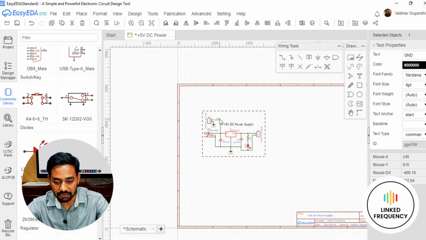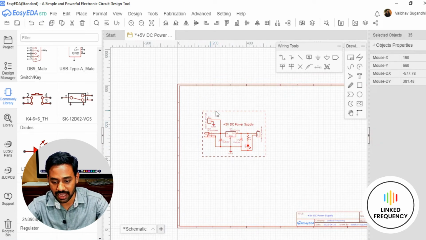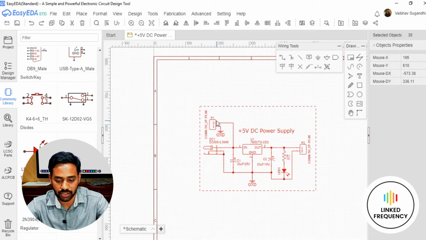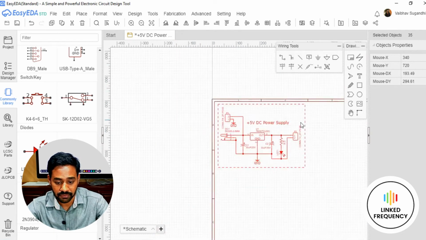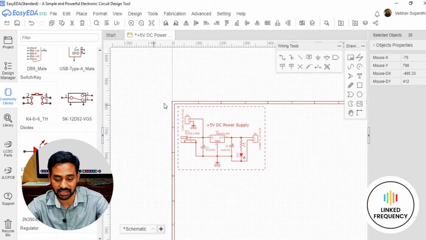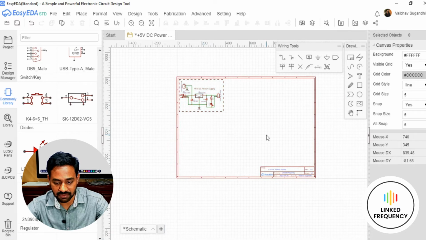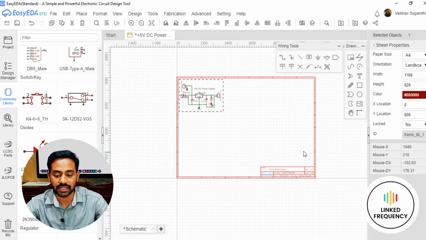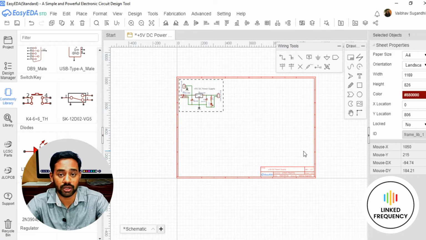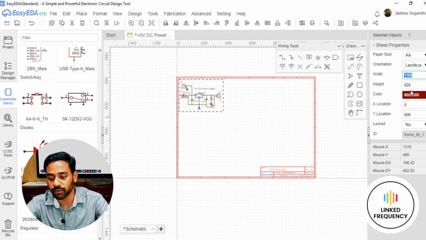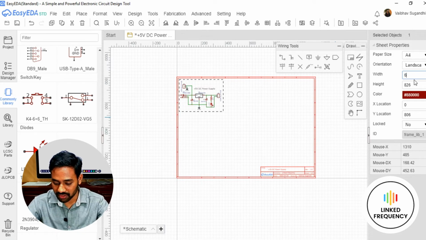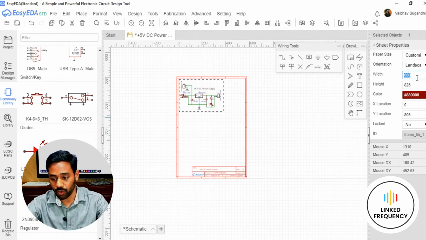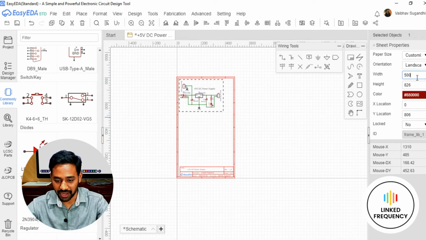Once we are done with this, I'll hover my cursor on the entire circuit and drag it to the corner of the schematic sheet, right? Because there is a lot of area which is unused in this schematic. So I'll be placing it somewhere here, and I'll select the entire margin or border of this schematic sheet, and change the width and height. There is no specific formula for changing the width and height, so I'm going to use a trial and error method. Now I'm going to use somewhere around 600, just giving it a try. Okay, 600 is still larger, so I'll go with 500.